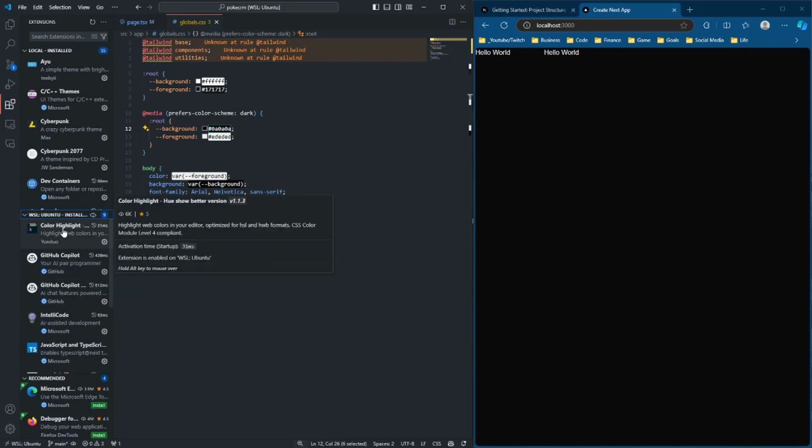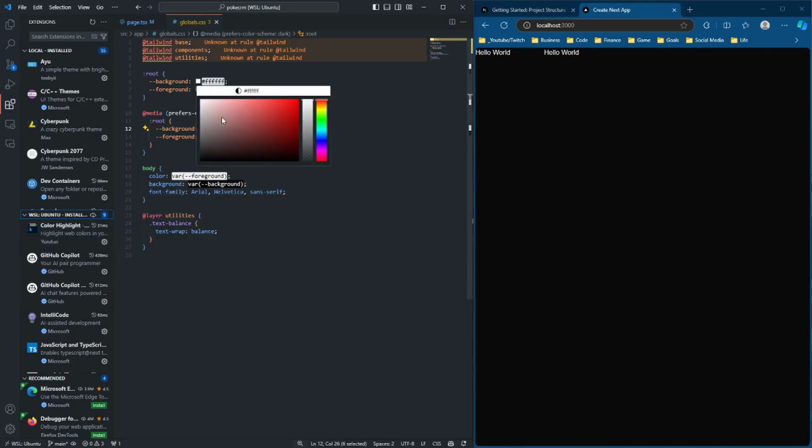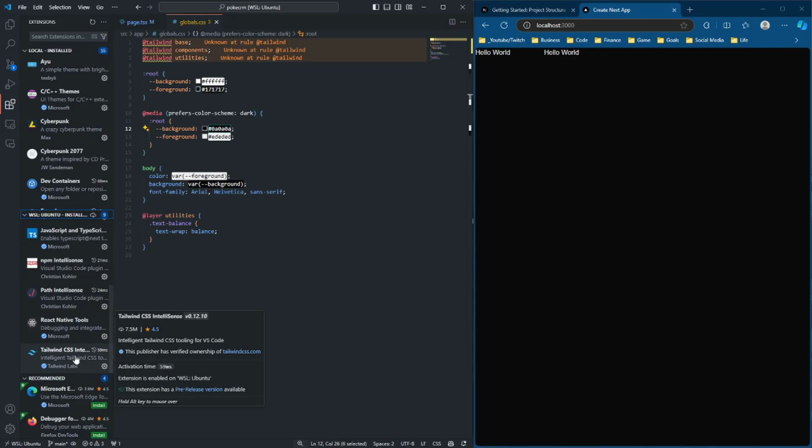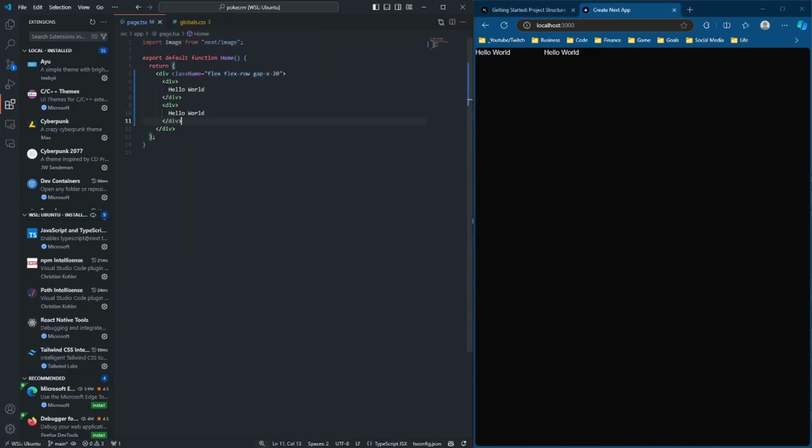The necessary one is color highlight, which creates this nice little color thing with the color wheel. You'll be able to check out all of that color-related stuff through this extension. Autocomplete comes via IntelliCode and this JavaScript TypeScript extension. And lastly, there's also Tailwind CSS.